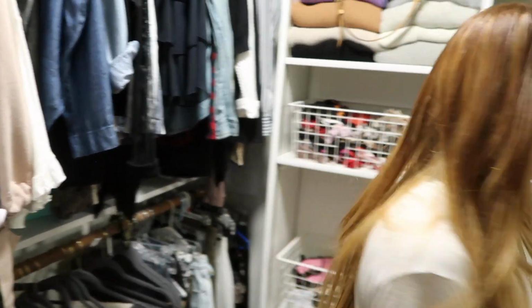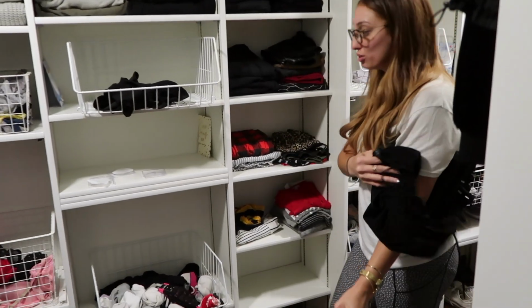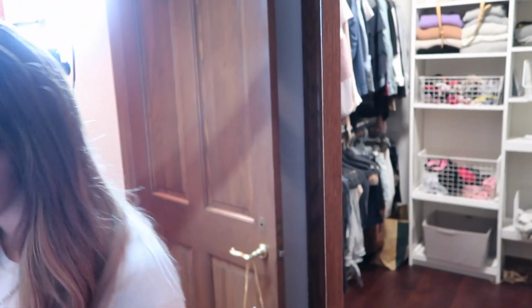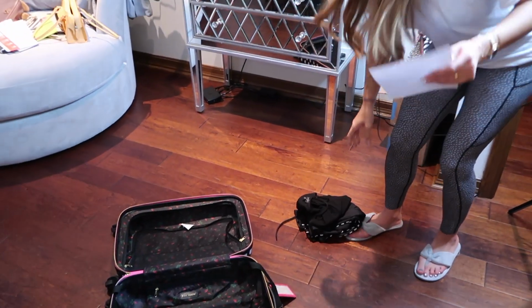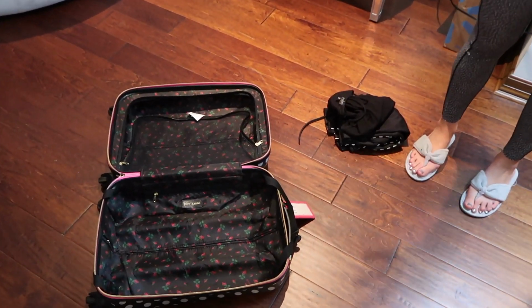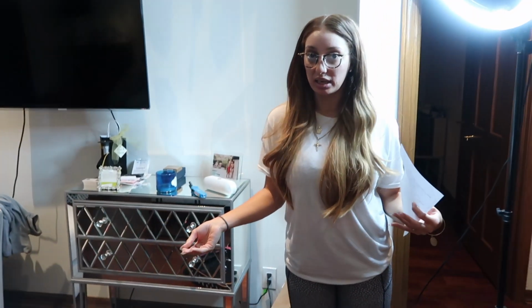Okay, so for the plane ride, I'm gonna grab these sweats, this bodysuit. I am gonna need nipple covers, but that's gonna go on my last minute list because I'm going to need to probably wear them tomorrow because that's just the way my outfits are daily set up. Clearly don't need bras. So what I do is I just like to set everything. Make sure your floor is clean though, don't be gross. I like to set all of my things outside of my luggage first so I can see everything that I have before I put it in, so I know how I'm gonna put it in.